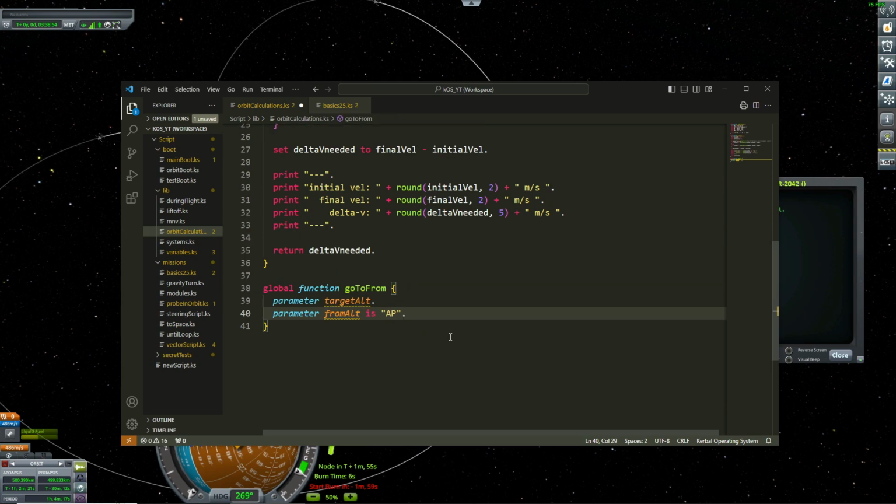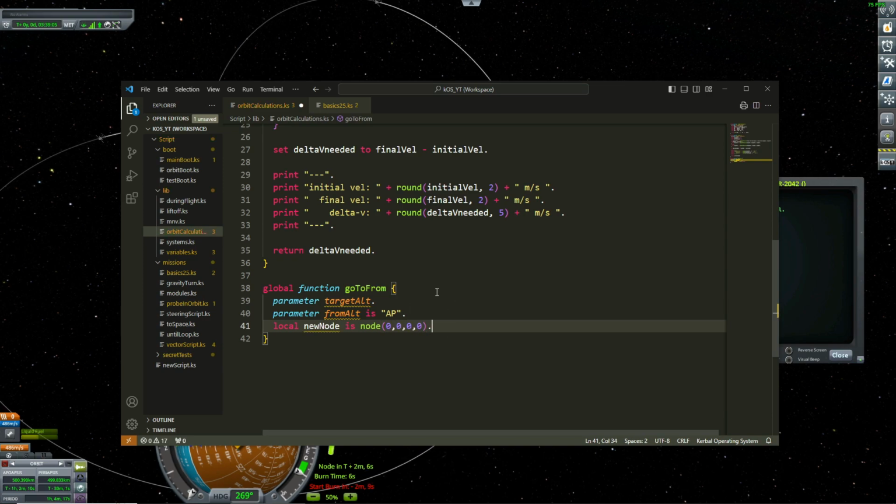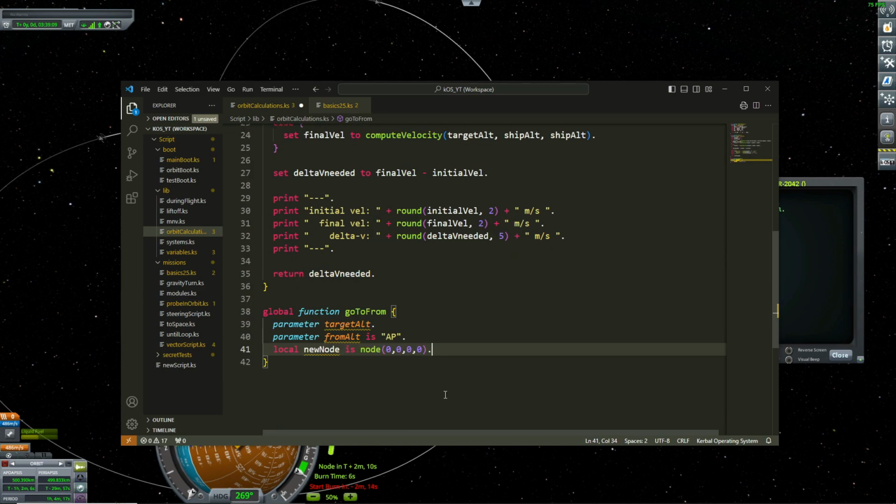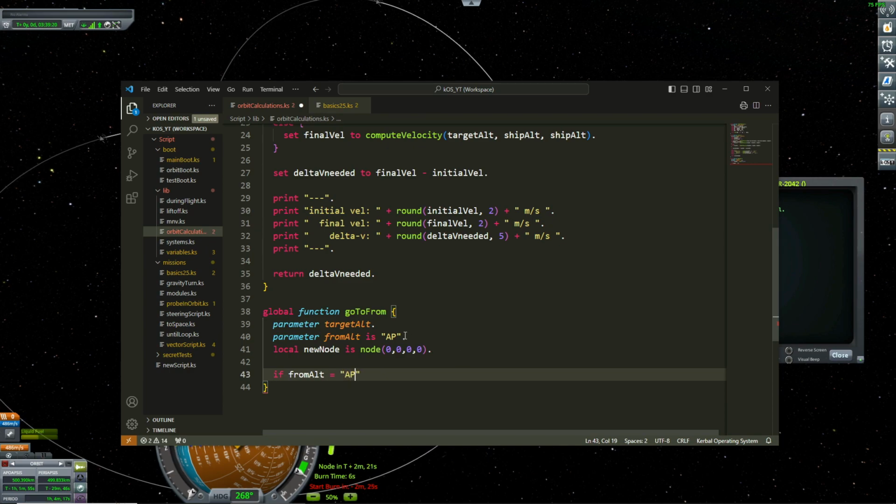And I want to create a new node. So it's node, for example, 0 0 0 0 for now, right? And then I want to use my transfer here. So if my from alt is equal to AP, that means that from the apoapsis of my orbit, I want to reach the target altitude.